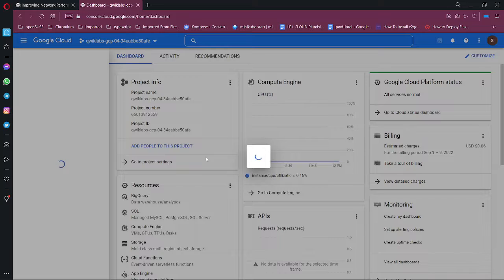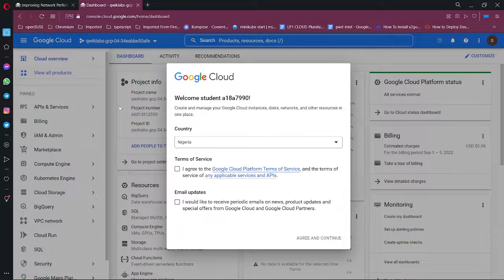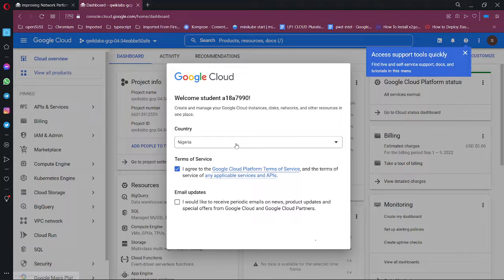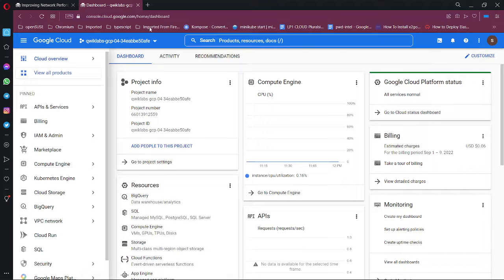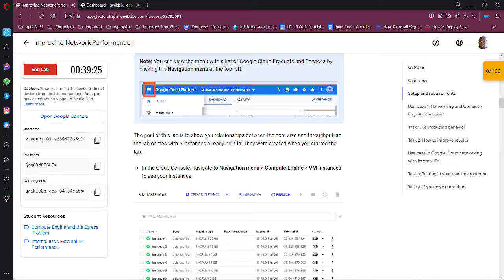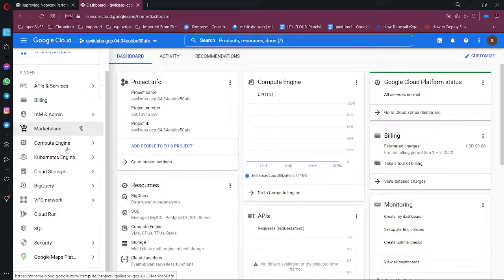So whenever you have issues like I just did, make sure you reconnect and close the lab, because the lab will be running in the background. Sometimes you may run into problems when you want to start a new lab and the old lab is still open, and Quick Labs support will need to close that lab for you to be able to proceed. Okay, so let's go to the instances.